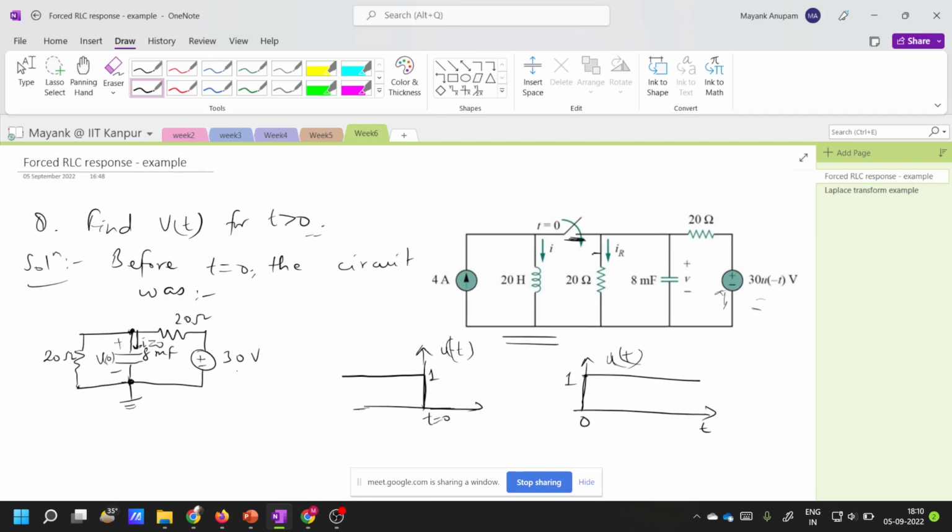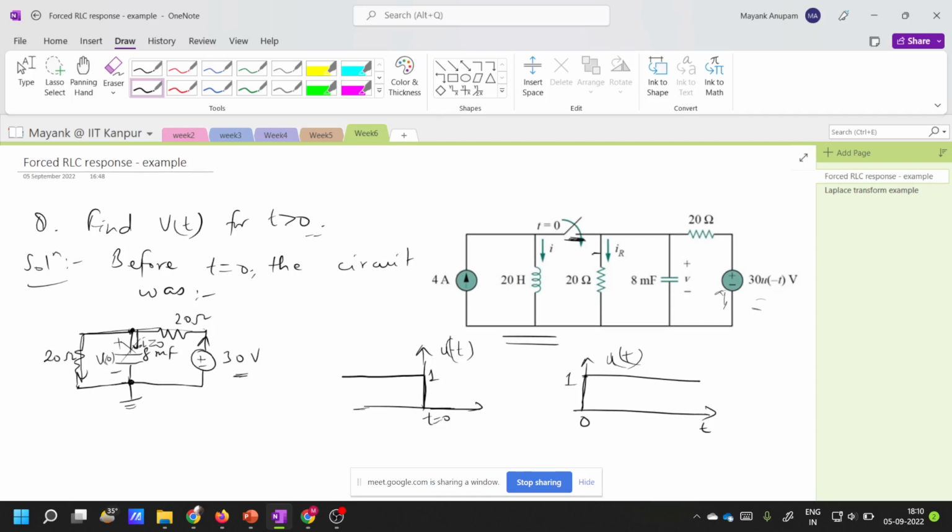And since we are talking about a DC voltage source here, we are talking about DC current only, right? So if the current here is equal to 0, this part is as good as not being present, right? So all the current that this will be pushing will go directly through this, right?